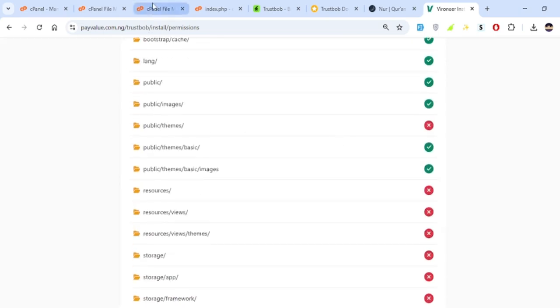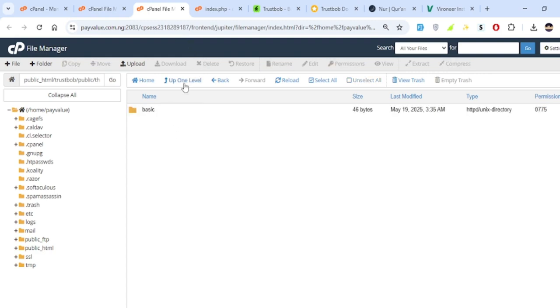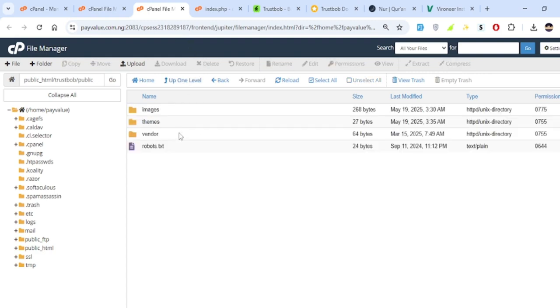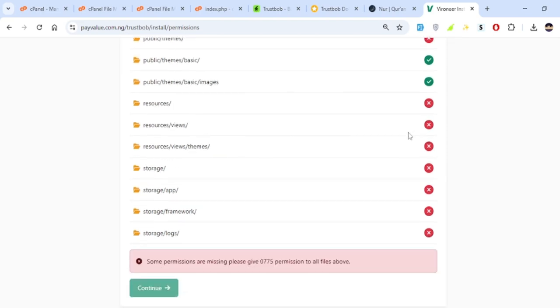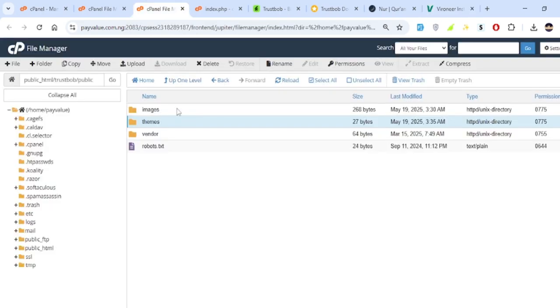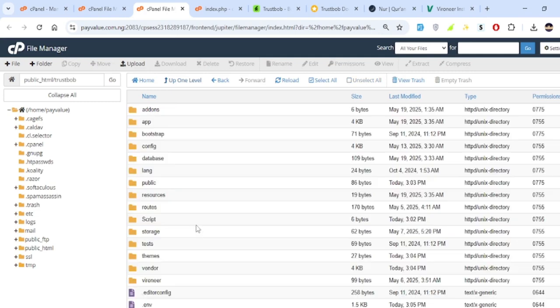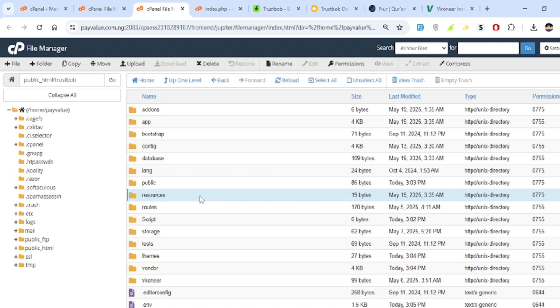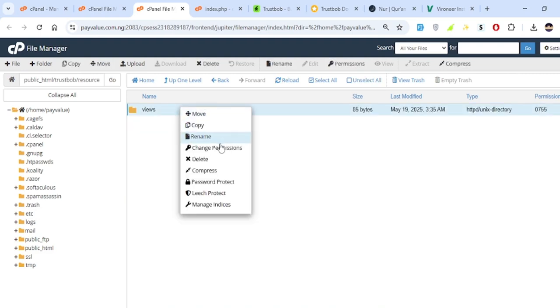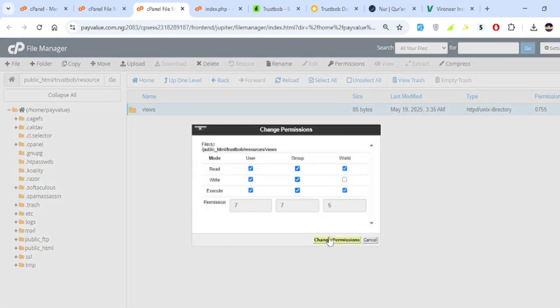Okay, public slash names. Resources slash views. So everything you have to change it.